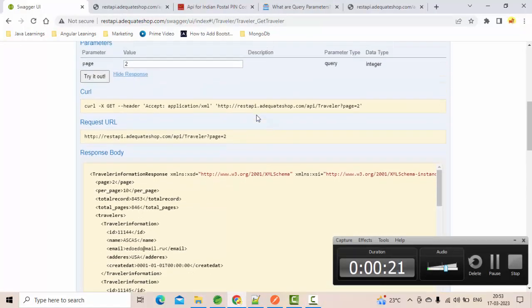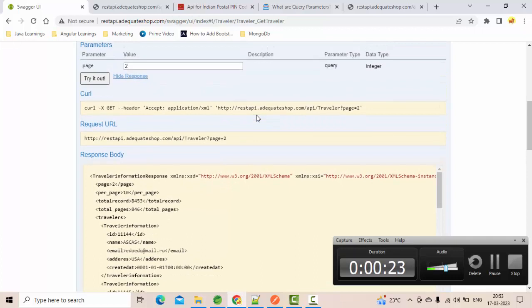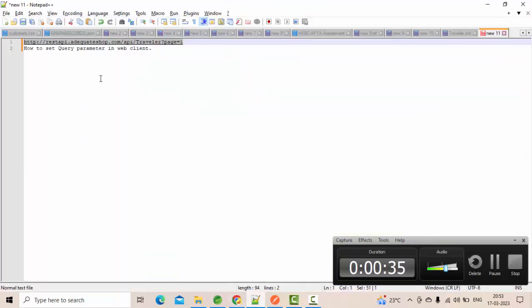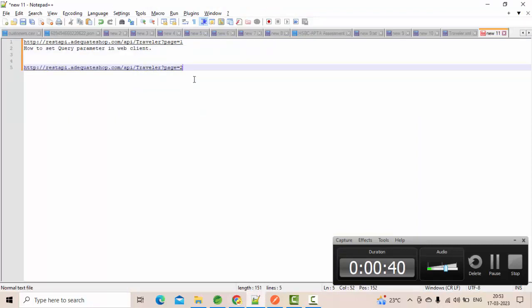So basically, what is a query parameter and what does it do? If you see this entire endpoint, whatever is before the question mark is your URI, and after the question mark, the parameters are called query parameters.